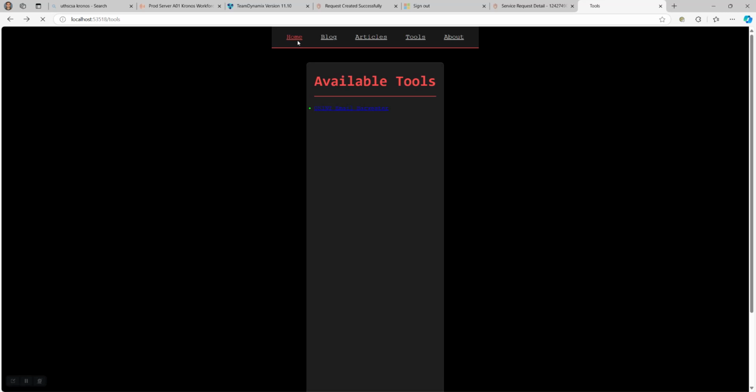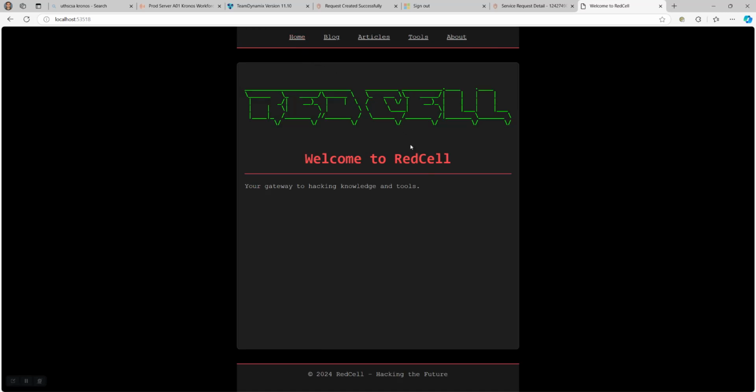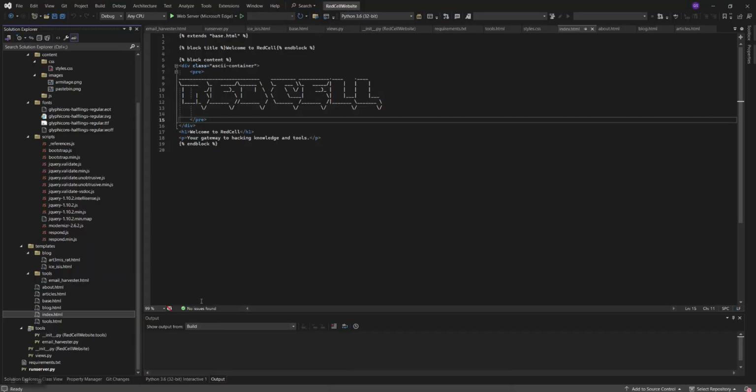I don't know what else there is to go over, but I could talk about these ASCII text boxes, because those are actually really hard to get formatted properly. Those ended up having to be their own class called ASCII container, and if you write it like this, with the pre tag there, which is pre-formatted, you can get it to look pretty nice.